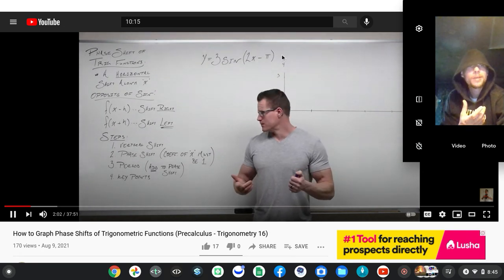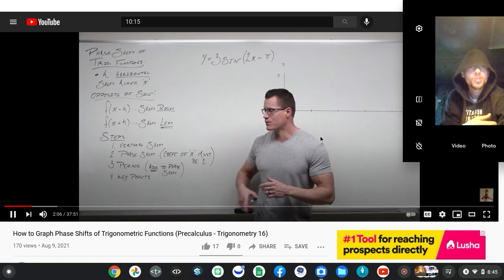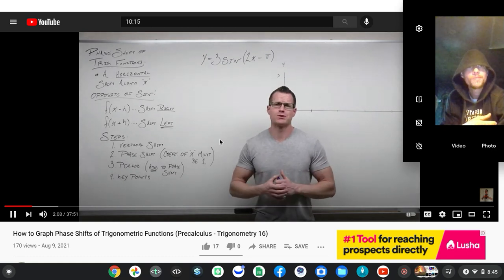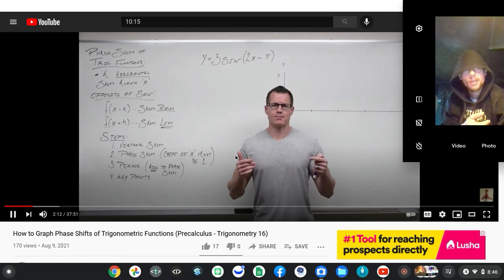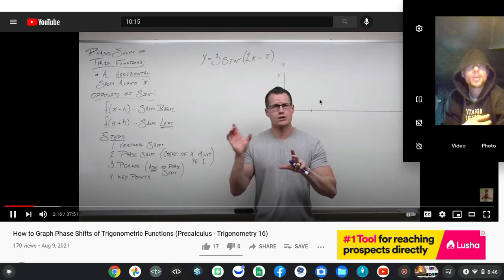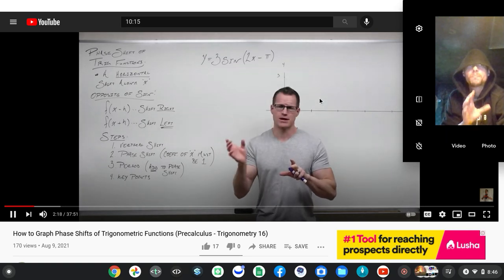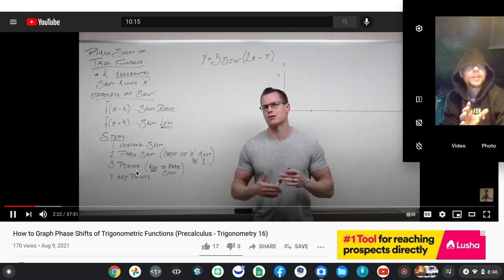Then we're going to take a look at our key points and graph this. The only thing that's new right now is dealing with a phase shift, a horizontal shift, inside of there, which compresses it. This is a big idea called a phase shift for a trigonometric function. So let's take a look at that.